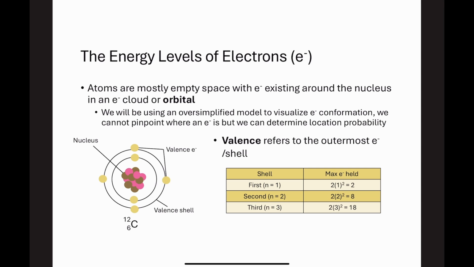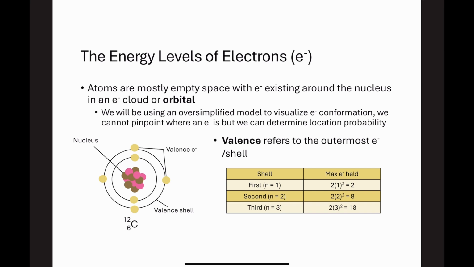And actually, we can never know exactly where an electron is, but we can determine the location probability of this electron. But for now, we are going to continue forward with the idea of energy levels. So every single atom is going to have a certain amount of energy levels, which are the circles that surround the atom's nucleus. And on each level, we are going to find our electrons. And no matter the element, each energy level can only hold a certain amount of electrons.